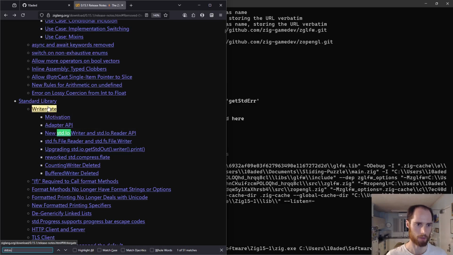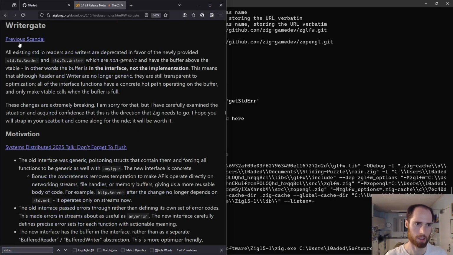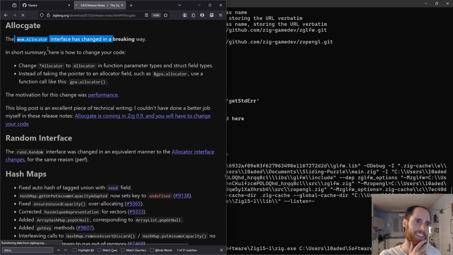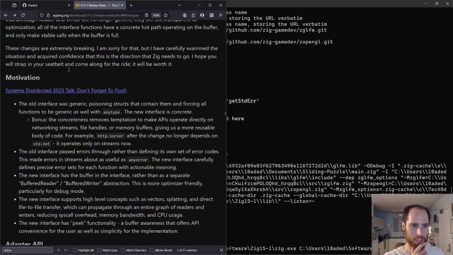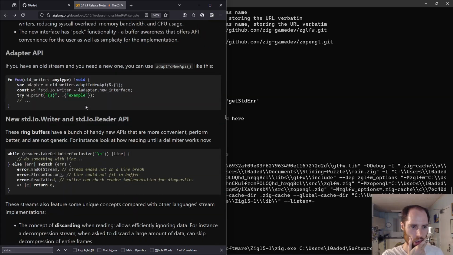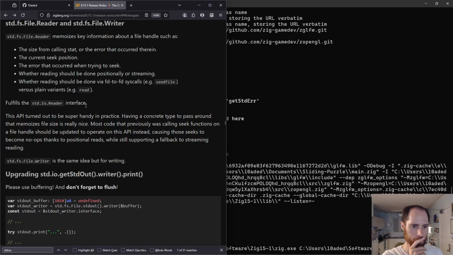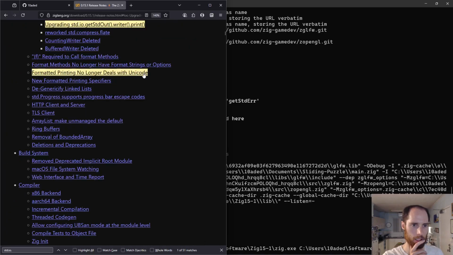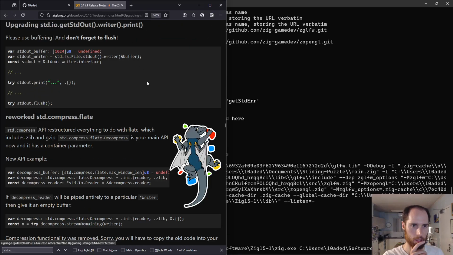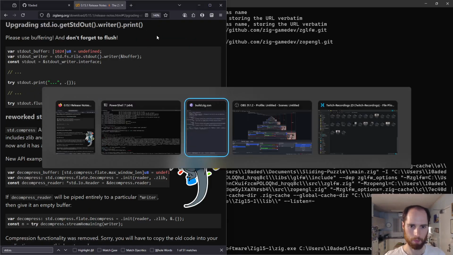Okay, here it is. Writergate, previous scandal. Oh yeah, it's funny to think this was at one stage a scandal, but anyway. Okay, upgrading the, come on. I think this is what we want.